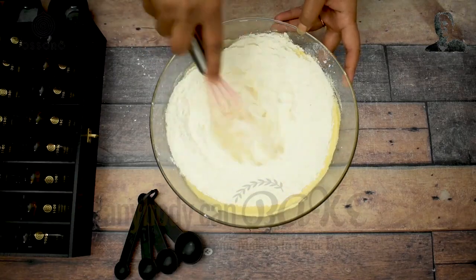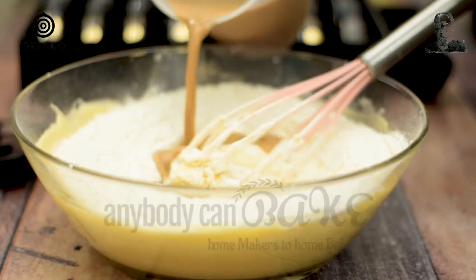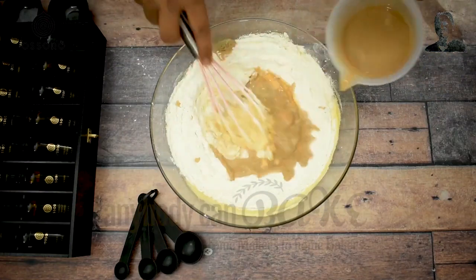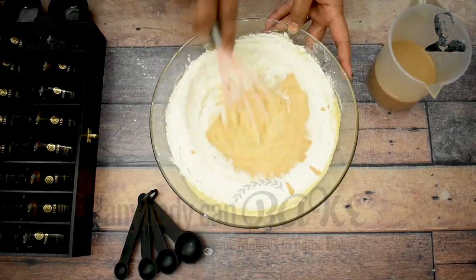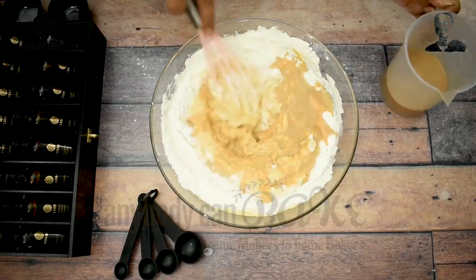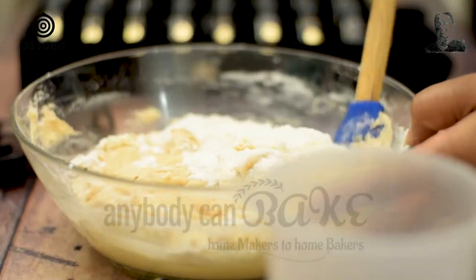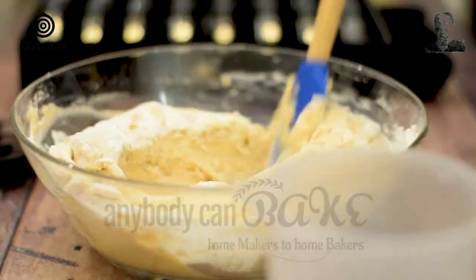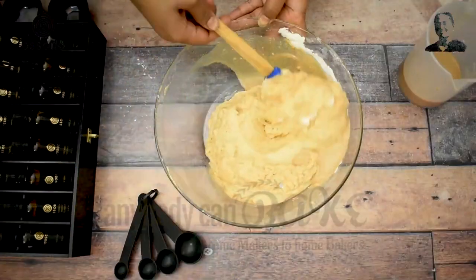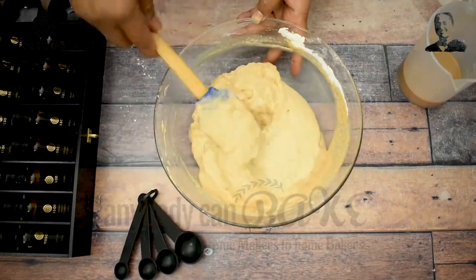Start mixing everything. While mixing dry ingredients into wet ingredients, start adding masala chai. This is a regular tea prepared using ginger, cardamom and cinnamon. This tea is without sugar. Keep adding tea until you get smooth batter of pouring consistency. Here I have used 300 ml tea in total.